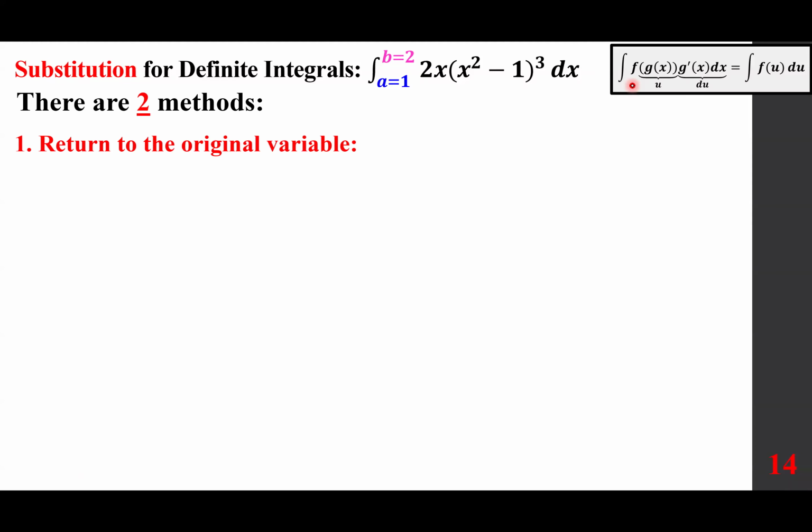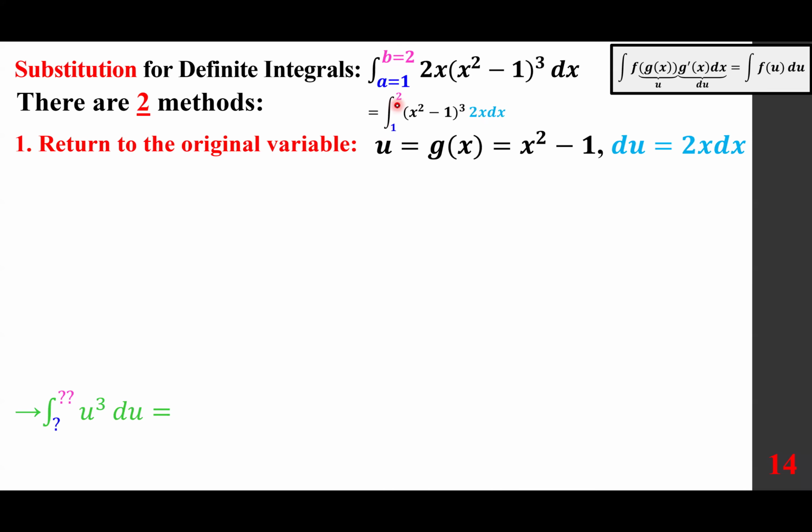First, let's integrate this using the substitution method. Obviously, we have a couple of polynomials. X squared minus 1 is more complicated. The derivative of x squared minus 1 is 2x, which makes du 2x dx. We're going to move the 2x next to the dx, so everybody can clearly see that we are dealing with u cubed with du, but what are the new limits? We are not going to discuss that yet. The point being, you can't use the same limits here. These limits apply to variable x.